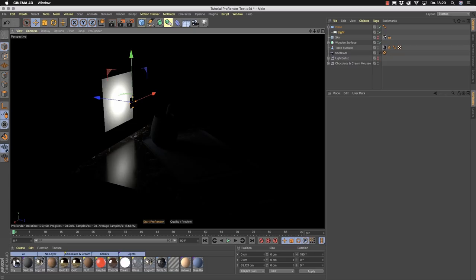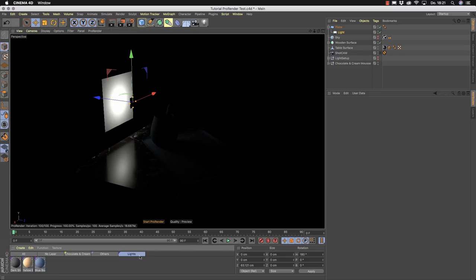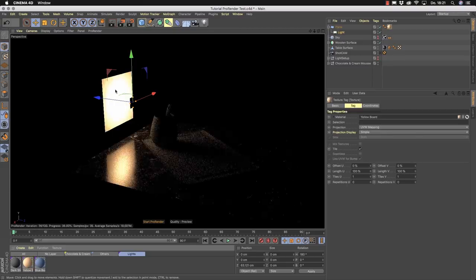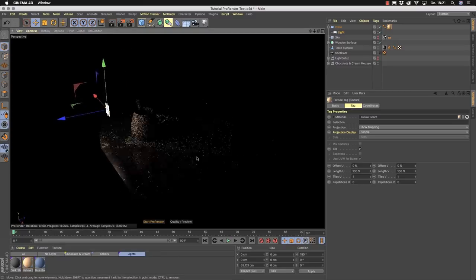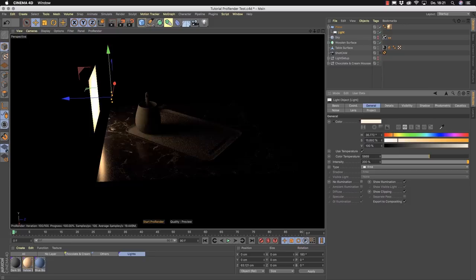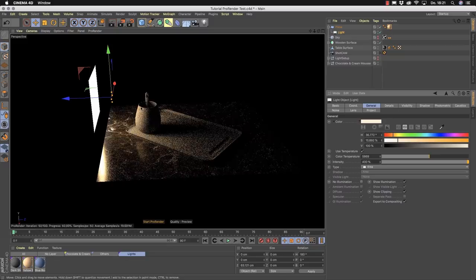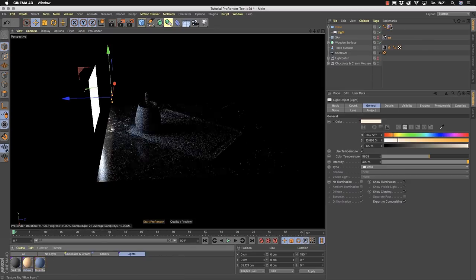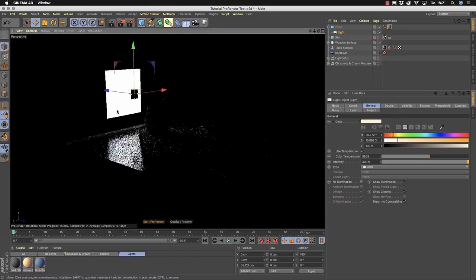And if you take a look here into my materials, which I've copied, there's a lights tab, and you have here a yellow and a blue light background. And if I place now on the plane this yellow one, you see this really, really nice gradient going on the plane, and you get a really nice lit scene here. If you need more light, you can go onto the light source and increase here the light if you like. And you get more reflections in your scene. If you change mind and you want to have a cooler light, you take the blue material and place it here over the plane, and you get a blue reflector in your scene.